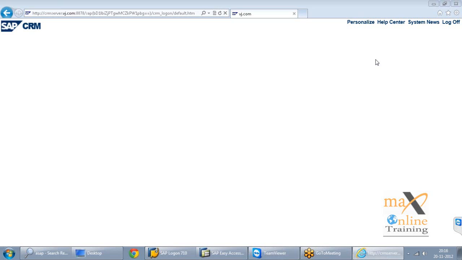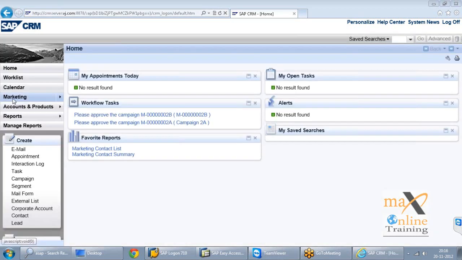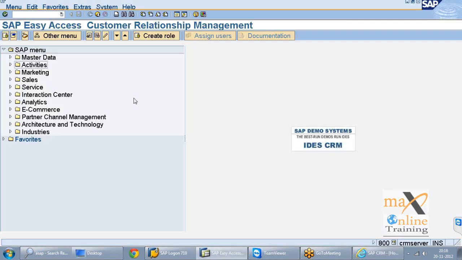So you can see this marketing, accounts and products. This screen would change if I had selected sales professional. The screen wouldn't be the same. As a functional consultant, this is the screen where we test, we administer, we do monitoring. I will show you what we do in each of them. I've discussed the first screen called Easy Access, in other words we can also call it GUI, graphical user interface.